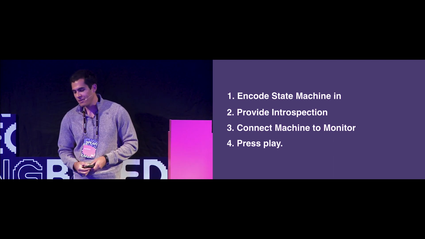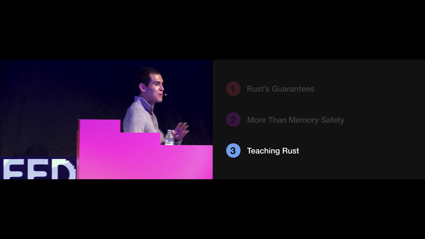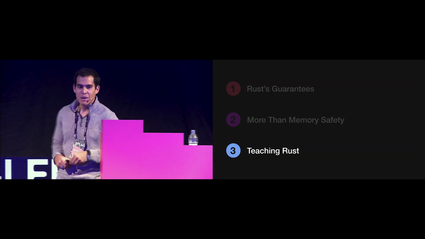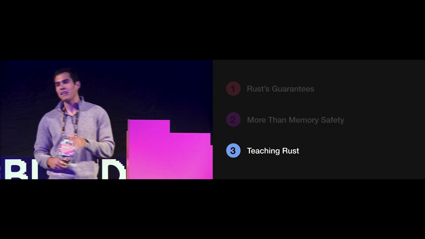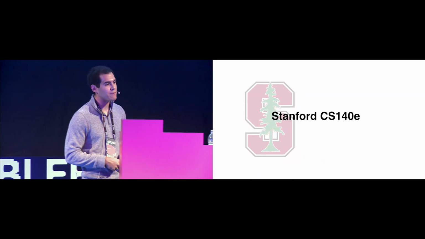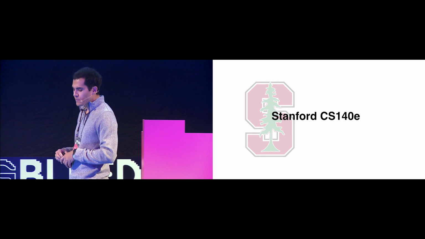All right, that's Osmium. Last thing, 2 minutes. Teaching Rust. I think it's actually pretty important that I get to this part because for those of you that haven't learned Rust, my guess is one of the big reasons is because you're like, this is a scary language. And it is kind of a scary language. And so I taught this class at Stanford called CS140E, a brand new class that I designed and taught at Stanford for the first time.